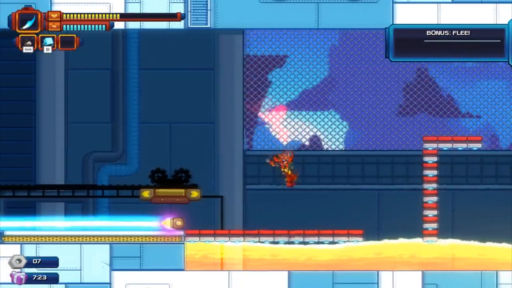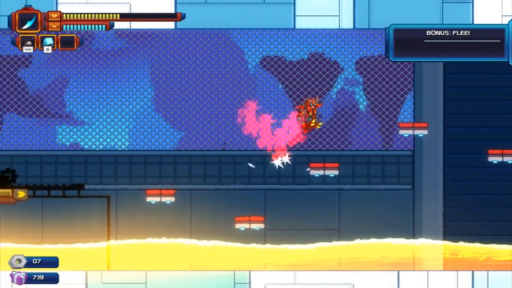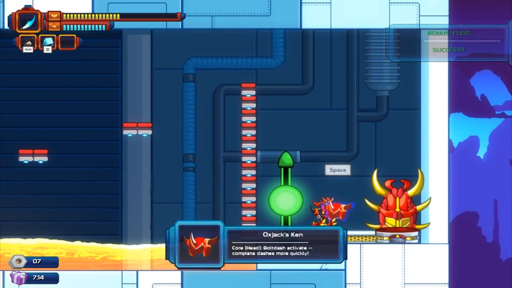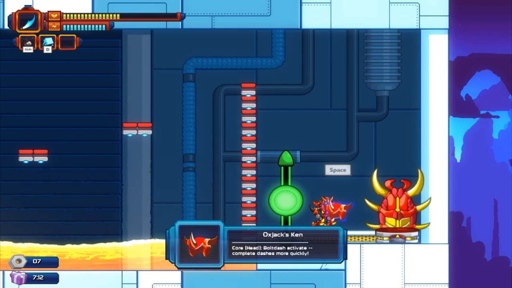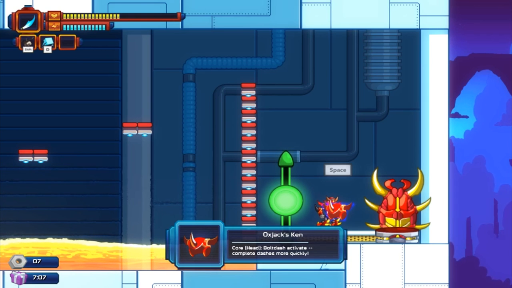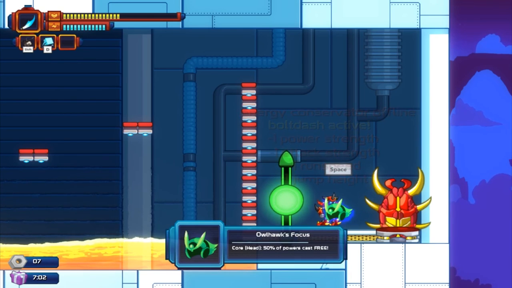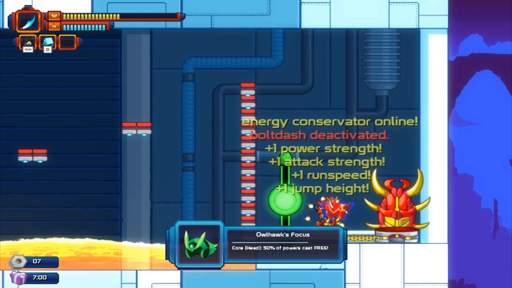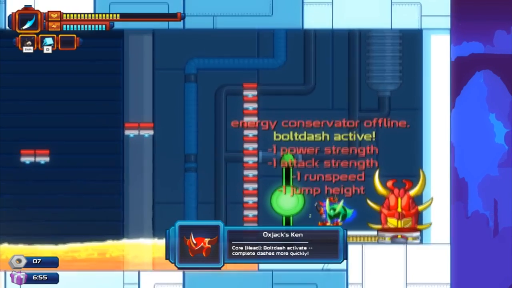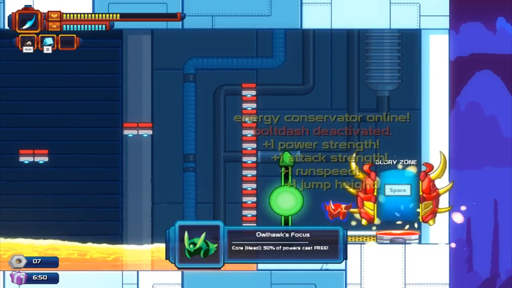Here's my favorite one. Bye! Ooh. Ooh. Do I want that? What does that give me anyway? That gives me Bolt Dash. All it gives me is Bolt Dash. That doesn't give me the extra power or anything like that. Ugh. I'm gonna take the jump height.